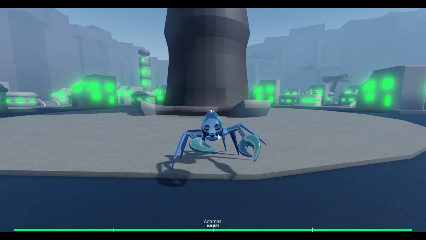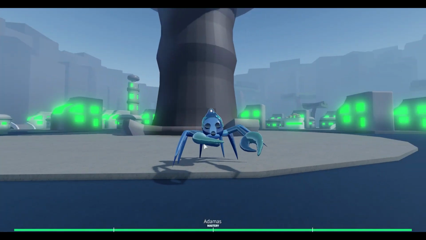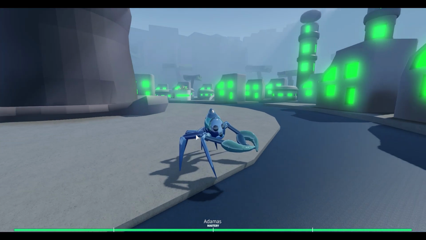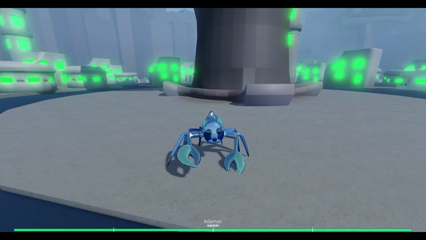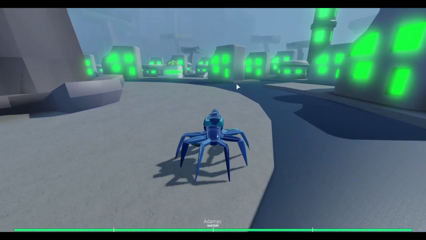Next, we have Adamus. Adamus is one of the custom aliens in the game. Ben 10 Universal Ensemble had a contest where people would come up with custom, fan-made aliens, and whichever ones won got put in the game. So Adamus is one of the ones that won. It was actually the last one that got put in. So Adamus is pretty dope.